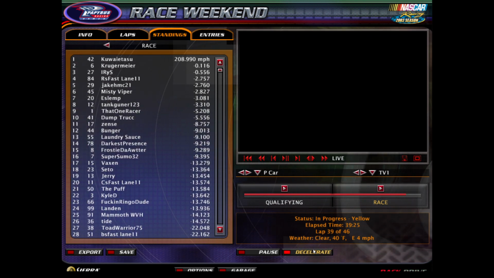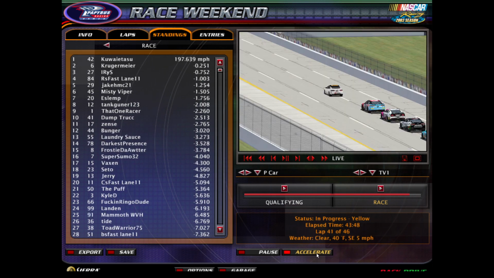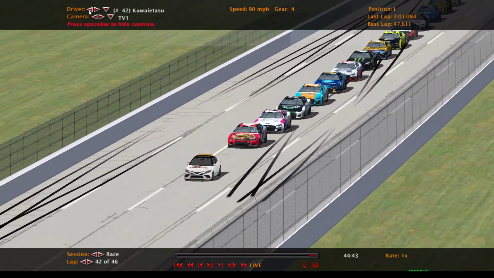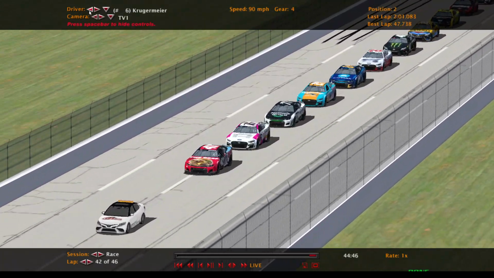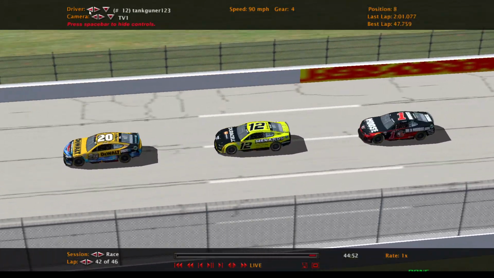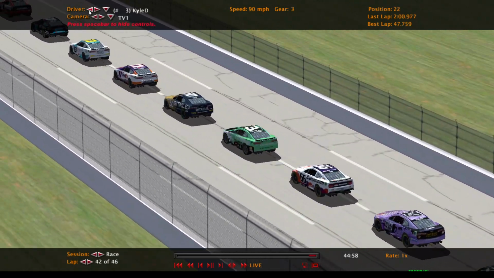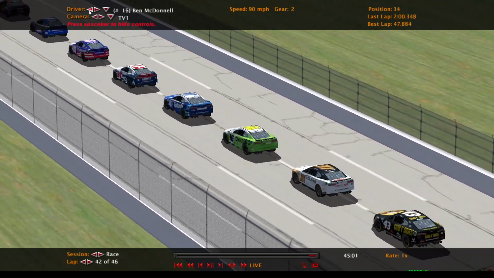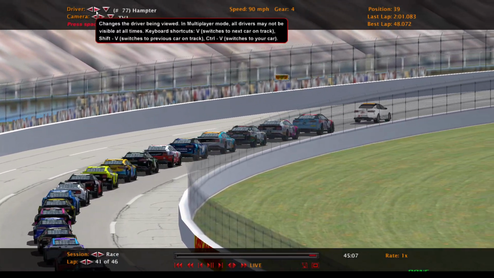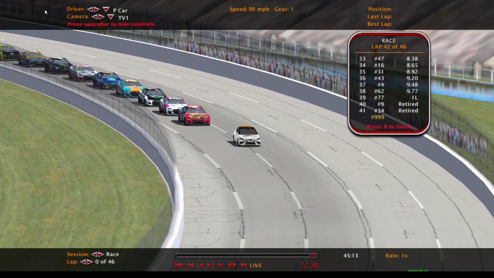Hampter is the only lap car. All right, let's go over this. Four lap shootout. Logan first, Krugmeyer second, Iris third, RS fourth, Jake fifth, Misty sixth, seventh Eastlimp, eighth Tank, ninth Racer, Dump Truck 10th, and a whole host of mishmashed rarities here. Everyone's aware, Hampter is a lap car between second and third because we're within 10 to go in line as we're going to have a restart.